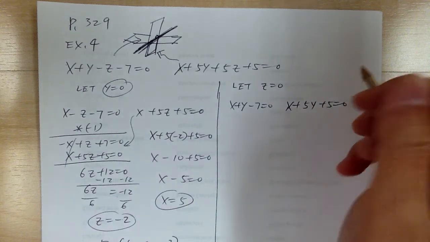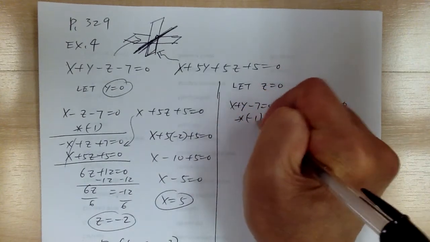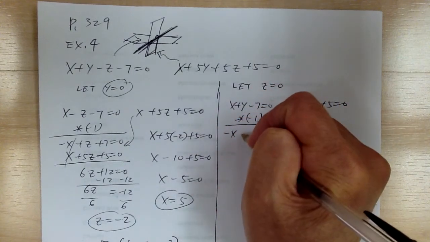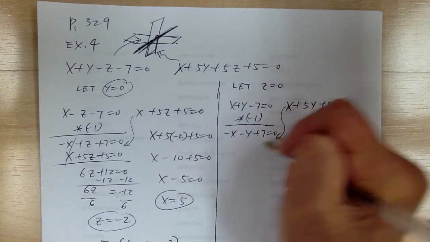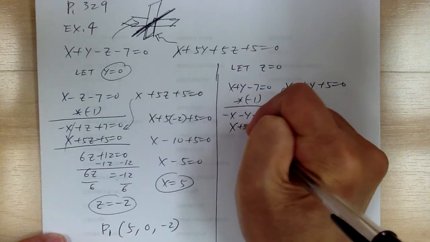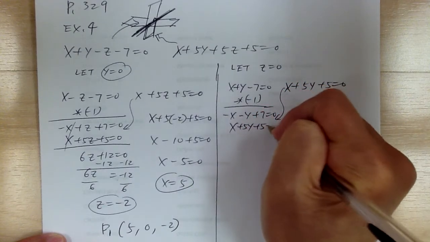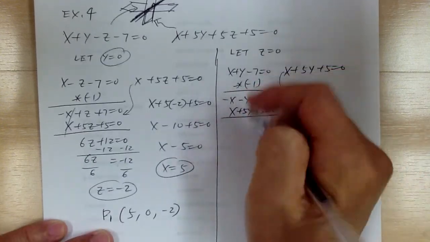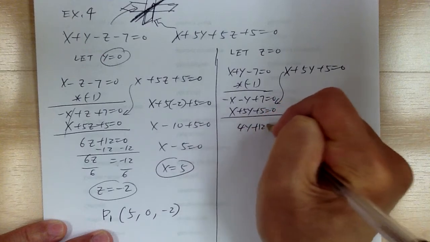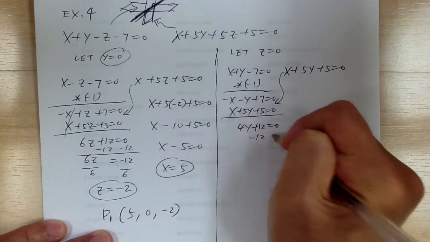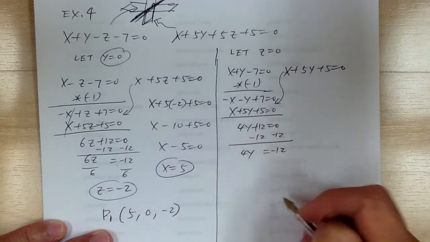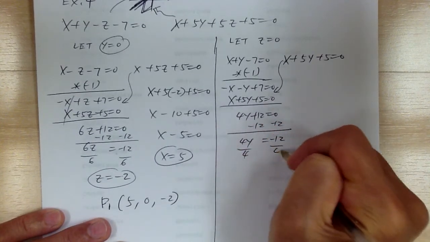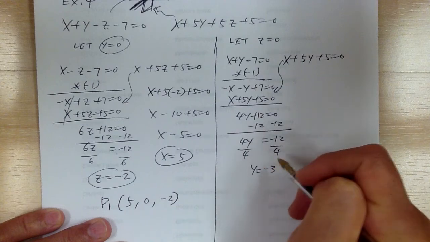And I'm going to multiply this by negative 1 to eliminate the x. So put this over here. Again, I'm just using the elimination method. So this one is kind of a lot of steps. So I get 4y plus 12 equal to 0, minus 12 on both sides. I'm working kind of fast because these are basic algebra you should be able to handle, right? So y equal to negative 3.